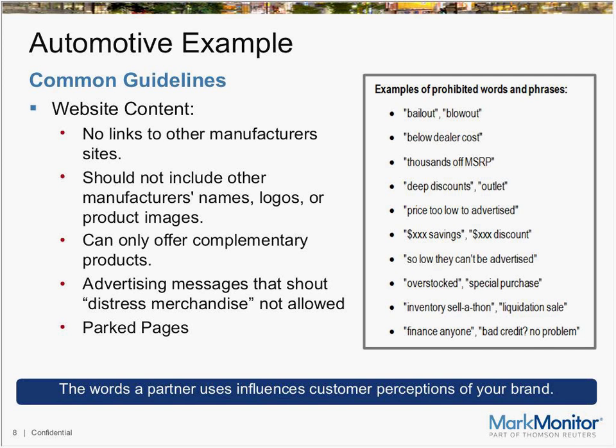And then an interesting guideline I came across was that normally on a website that's dedicated to a brand, that dealer should only offer complementary products. This is in place to prevent the dealer from eroding the brand further and having a customer not know what they're doing on that page. If it's too confusing, if they're selling cars and they're also selling chairs and who knows what, then there could be a big problem there. So this rule is obviously in place for that purpose.